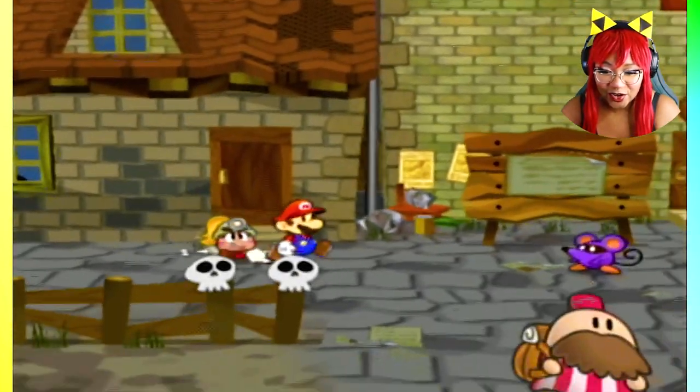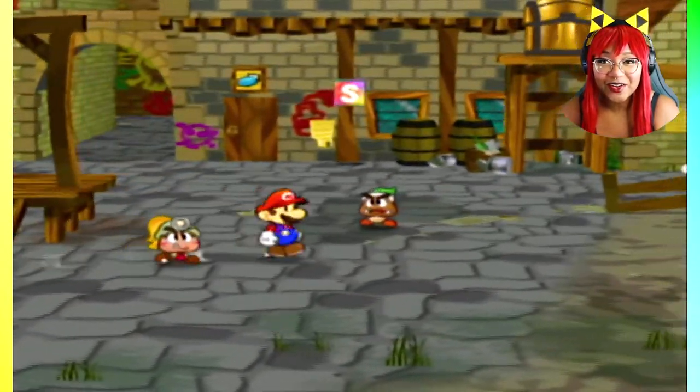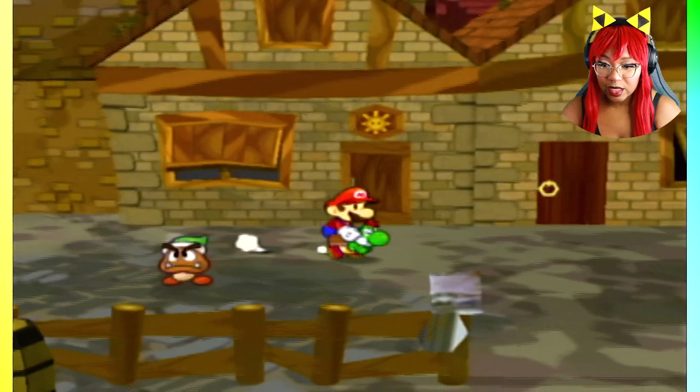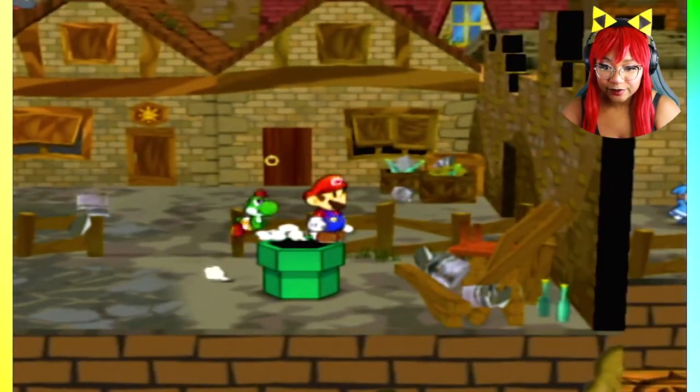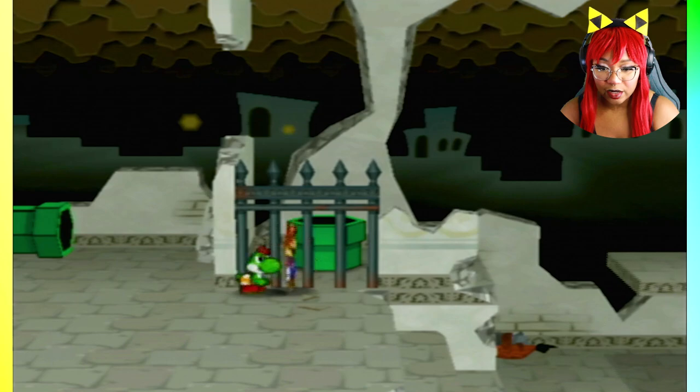Awesome. Okay, I couldn't remember where her little side quest thingy is, but now I remember. Okay. So, we gonna go down this pipe, because we need to get to Hooktail's castle for two different mission thingies. We're gonna go down here.